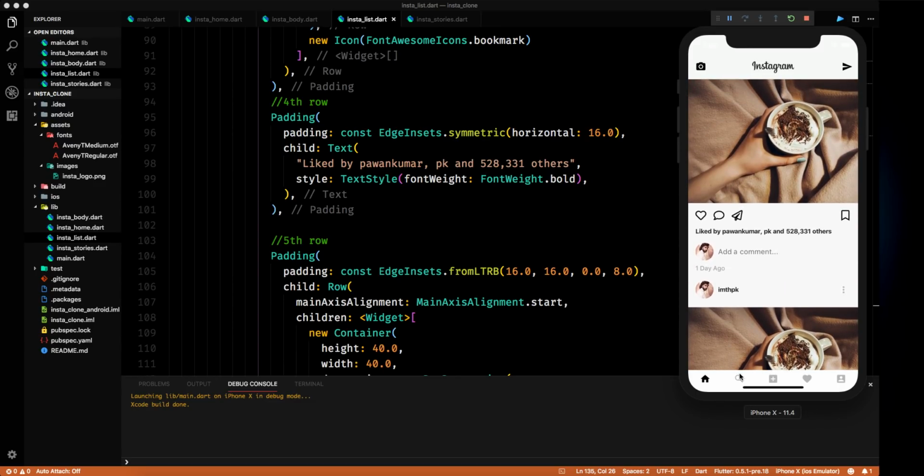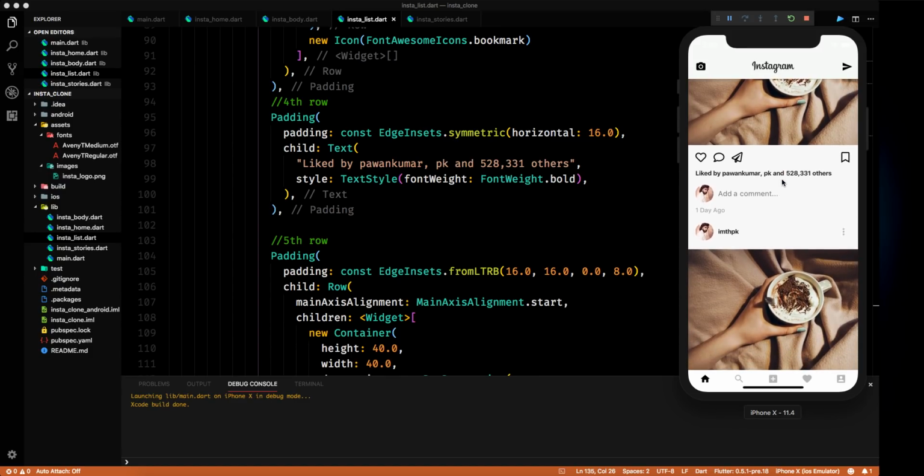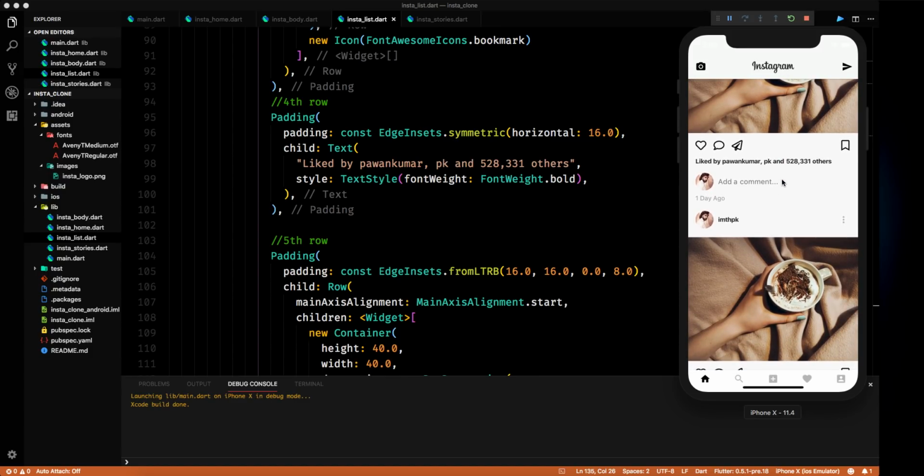So this is what we were able to make, and it does not take that long. This could be difficult for Android or iOS development, and because I am explaining this, it is taking more time. Otherwise, if you are doing it alone, boom, it will be done in a few hours or a couple of hours.